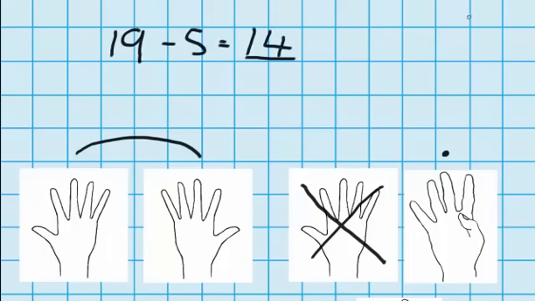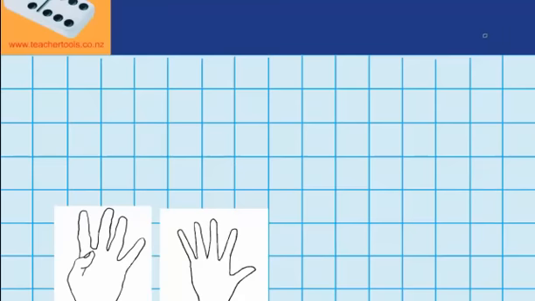Now let's try an addition question. Let's imagine there's a tree outside my window and I look at it at night and there are nine flowers on it. Now when I wake up in the morning I can see that there are five more flowers that have opened. I want to work out how many flowers are open on this plant now?